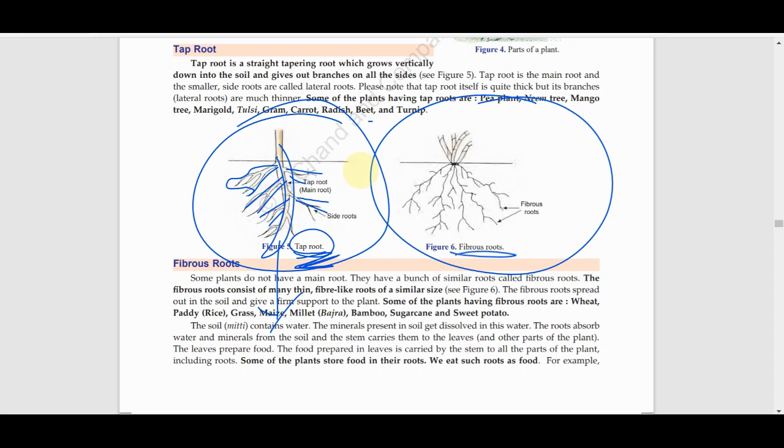In the case of fibrous roots, they have a fiber type of roots. They have very tiny, very thin roots. They do not give proper strength to the plants because they do not have any main root. Plants which have fibrous roots are very small. They can be easily bent or broken during heavy wind or heavy rainfall. So I think you got the meaning: most of the trees and most of the shrubs have taproots, but most of the herbs have fibrous roots.